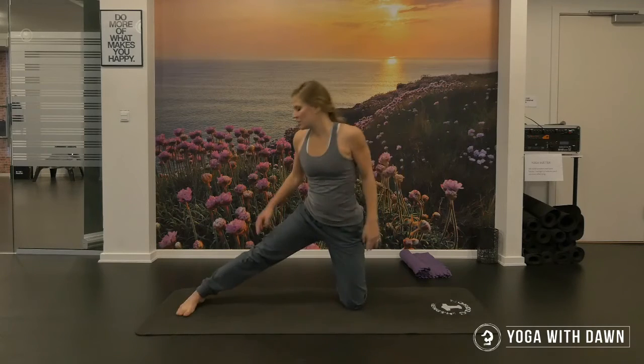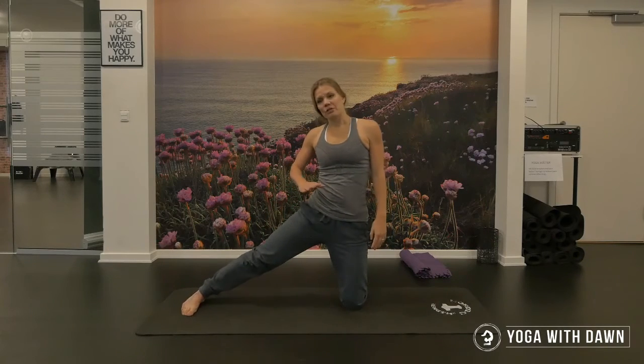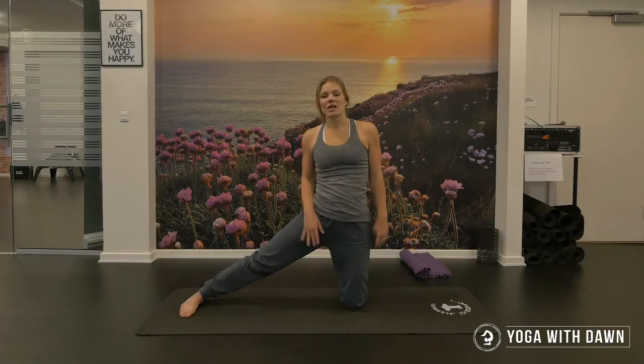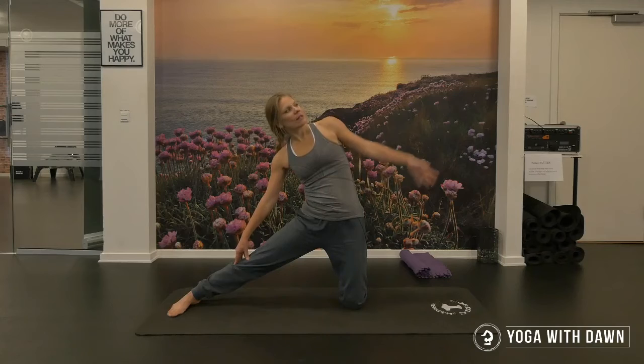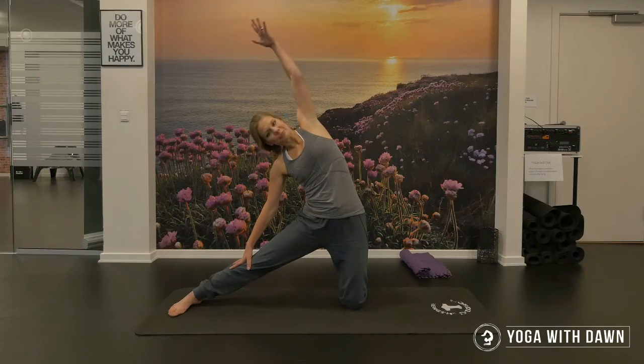We're gonna do the same thing on the other side. So extend the right leg out to the side. Whole foot on the floor, toes and heels in one line. Square the hips to the front, sweeping the right hand towards that right ankle. Sweep the left hand up overhead.